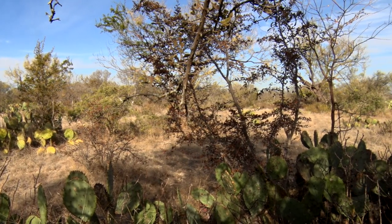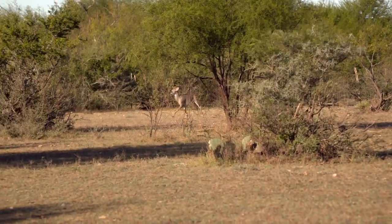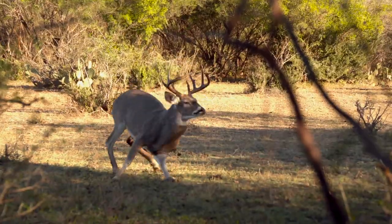Coming up, we're getting right to the action and joining Tony and Wade as they set out on a rattling mission to draw in a Texas whitetail.